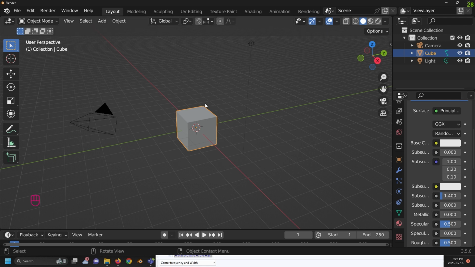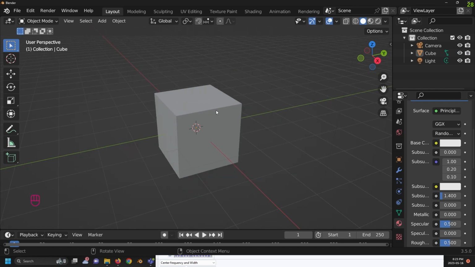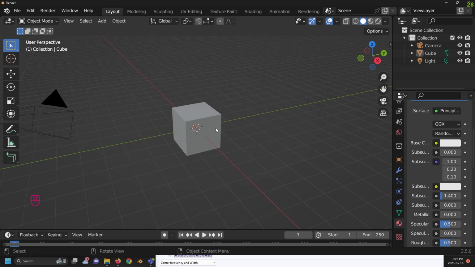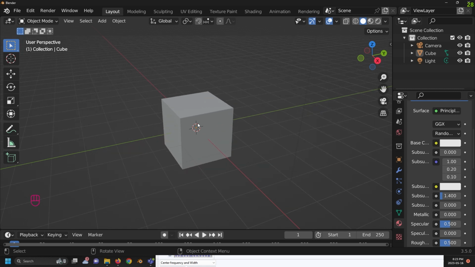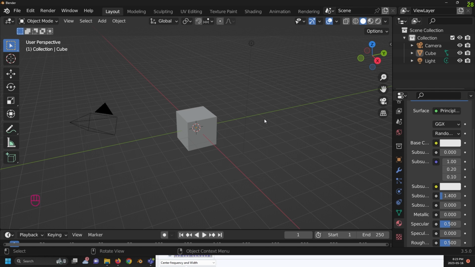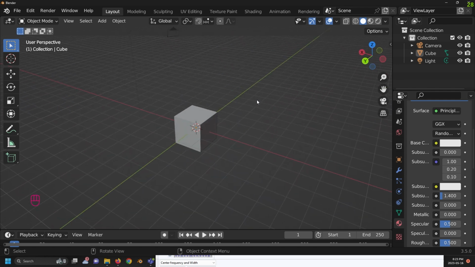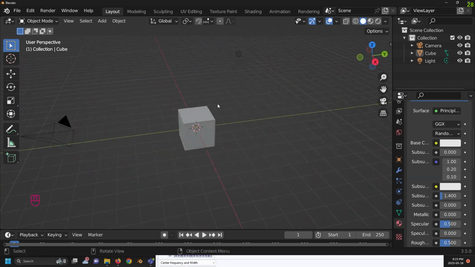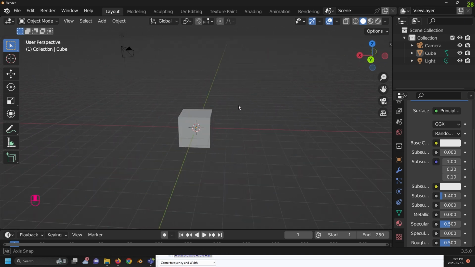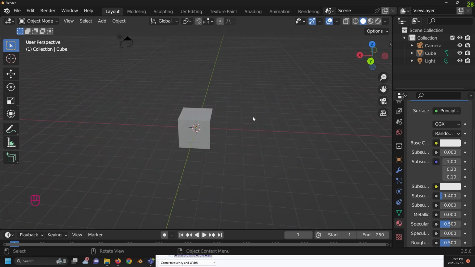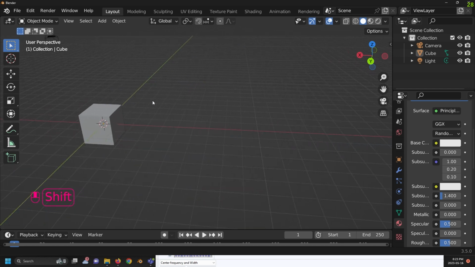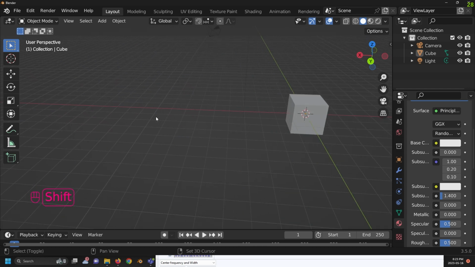Now, to move around your 3D object, the way that you can do that is by scroll wheeling in and scroll wheeling out. That kind of zooms you in and zooms you out. You can also walk around this cube by holding the middle mouse button and rotating your mouse. That kind of makes you walk around this cube. And you can also pan the camera to the left and to the right by holding shift, and while you're holding that and the middle mouse button, you move your mouse. And that kind of moves you around.